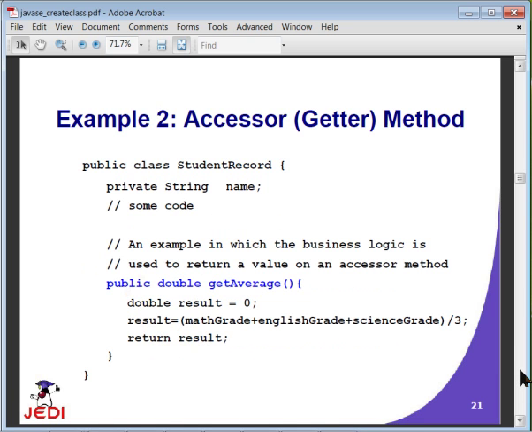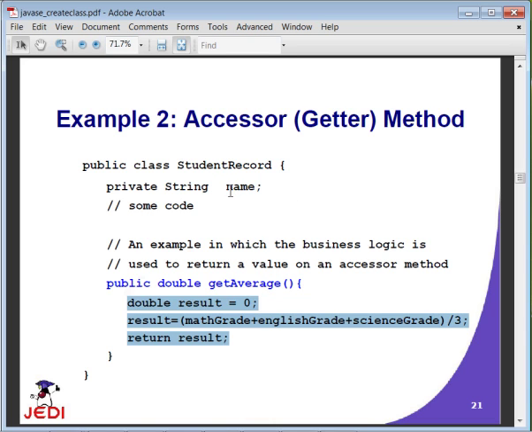Okay, example 2. Here, you can have a getter method that does not actually depend on a private field. Instead, it might compute the return value using some business logic like this. The reason this is useful and important is, again, the concept of encapsulation. Sometimes you might want to change the business logic of how to provide the value of average through the getAverage method.